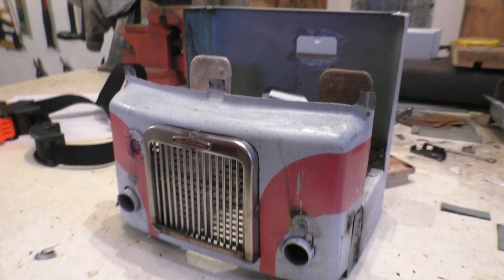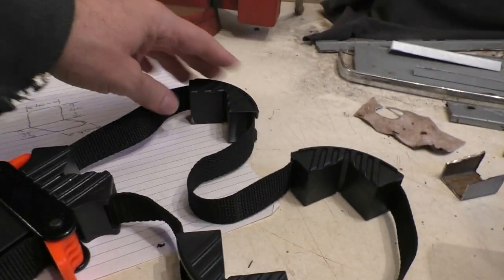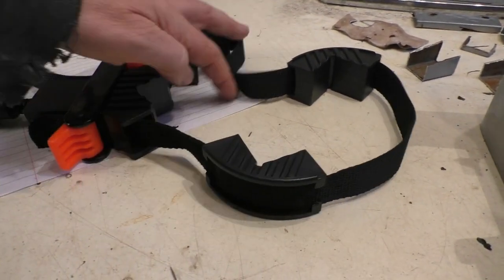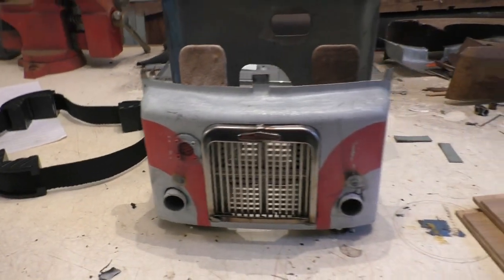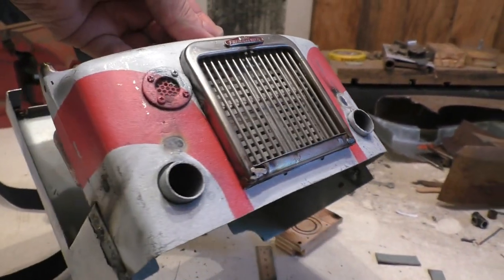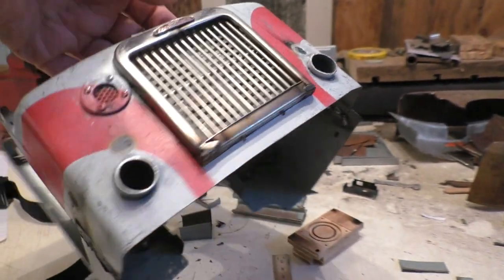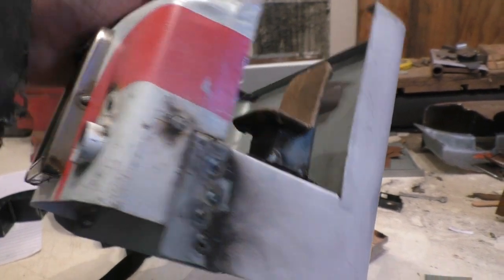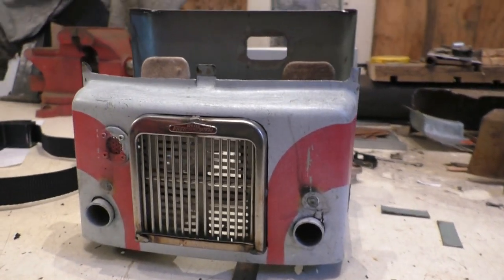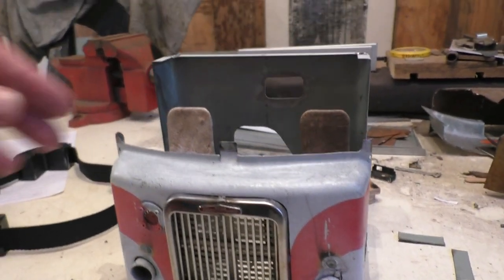There you go guys, that worked out pretty good. I just used this bracket thing here, used for making frames and things I guess, and held it together. There's a little bit of damage on the front, but I'll patch that up — it will be pretty easy. I want it to look like it's been damaged and repaired a few times in its life anyway. A bit of mismatched paint and things like that, so that's fine.